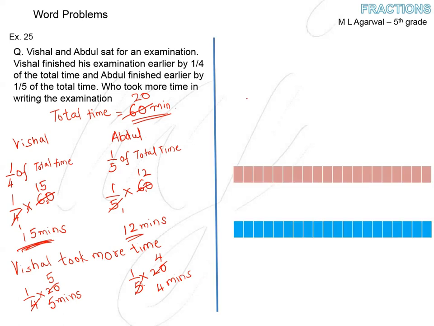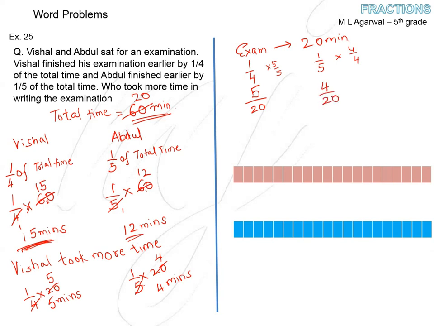Okay, so let's say that here we take it as 20. Let us presume that the examination is for 20 minutes. So I will take 1/4 and 1/5. If I convert both of them into like fractions, 4 5s are 20. So this will become 5/20. I will multiply this by 5/5 and multiply this by 4/4. So this will become 4/20.